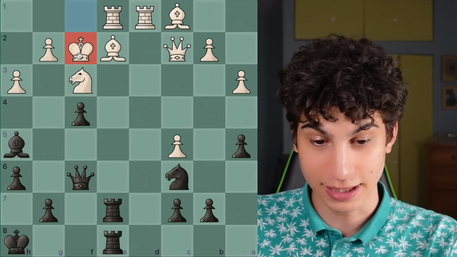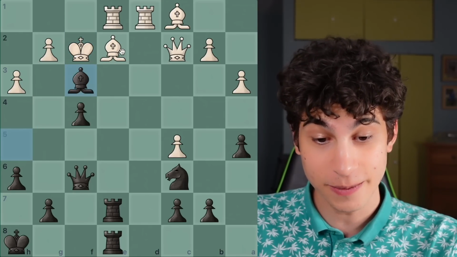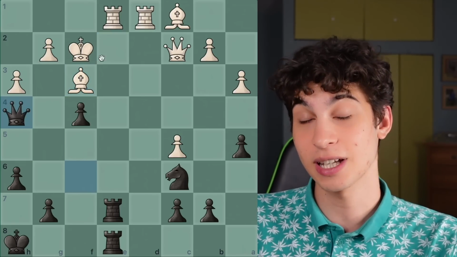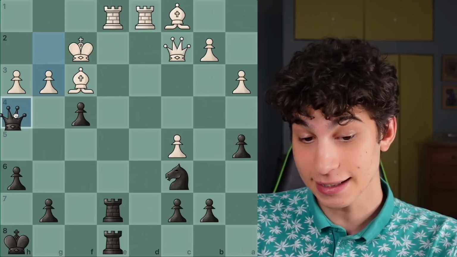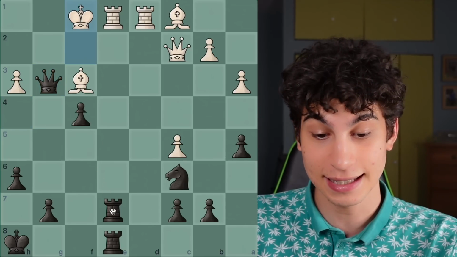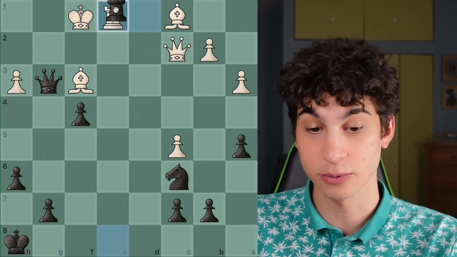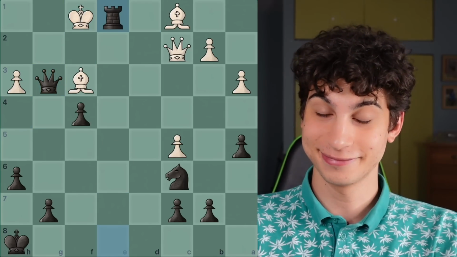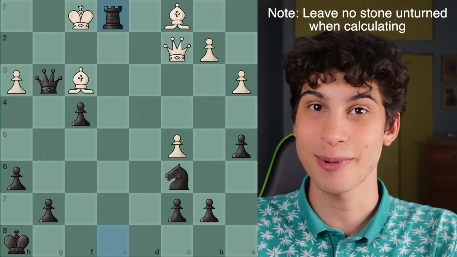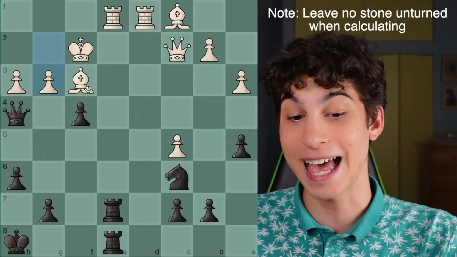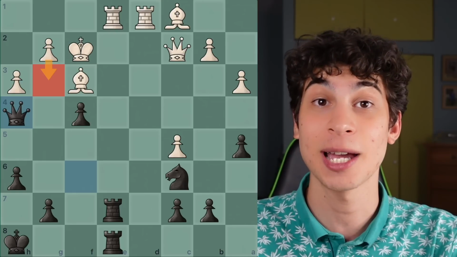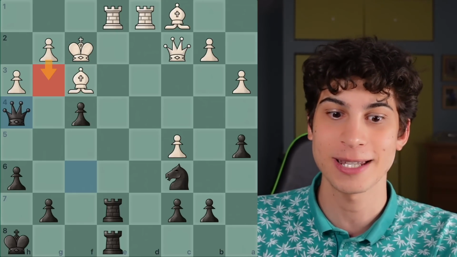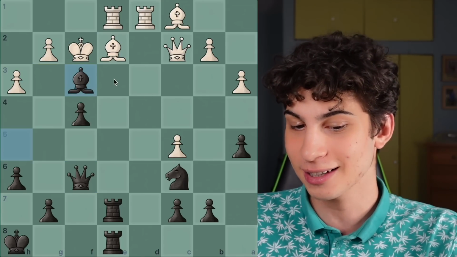And finally, after king takes, bishop takes f3. There is bishop takes f3, and we saw this variation with queen h4. g3 is something some might forget, so we just take on g3, king takes, and rook takes, and rook takes c1 mate. Don't forget this. Leave nothing behind in your trace of thought because anything can surprise you in chess. Even something like g3 sometimes can work as a defense for the white pieces, so don't neglect anything.